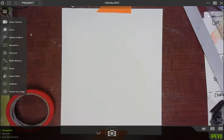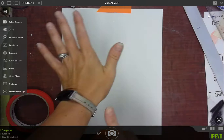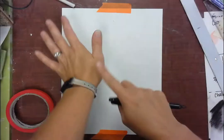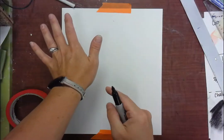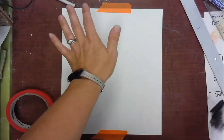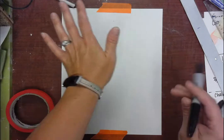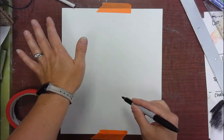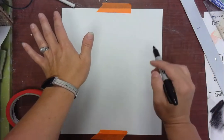So if you will all, don't draw yet, just watch me. This will be kind of quick, and then I'm going to have you do this. So here's what I'm going to do. While I'm drawing, I'm going to pretend that the point of my pen and my eyeballs are connected. Think of it like when you move a mouse and the cursor on your computer moves. It's connected like that. So as I move my eyes along the lines of my hand, my pen is going to move on the paper. It's like my eyes are controlling where the point of my pen is going.